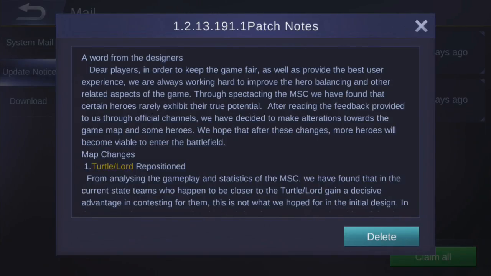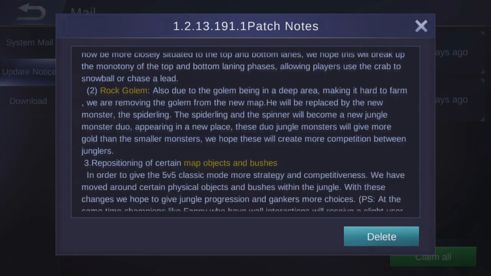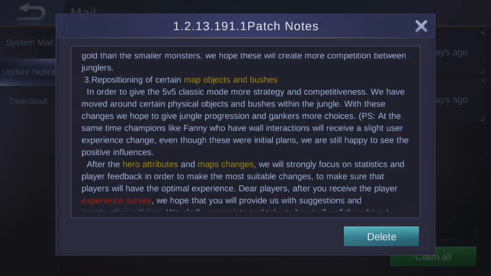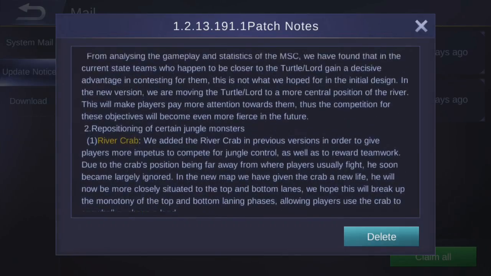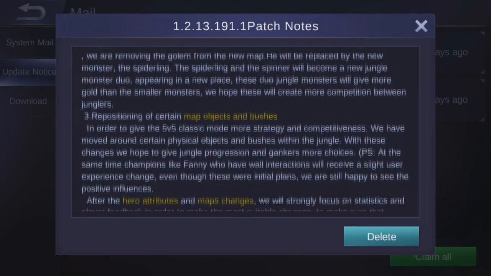So here in the beginning, they're saying reasons why they have been moving things in the map, like Turtle and Lord. River Crab, they've also switched position of that. Rock Golem, they have removed that, and now you have two on this blue buff thing. Bushes have been changed, and we changed a lot of how things look in the game and stuff like that. So you can pause here if you want to go read through it, but I've already showed you some gameplay of all of this, made a full map review, so you can go check that video out if you want to see all the changes, okay?